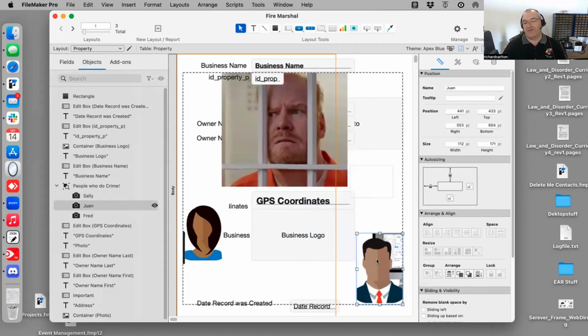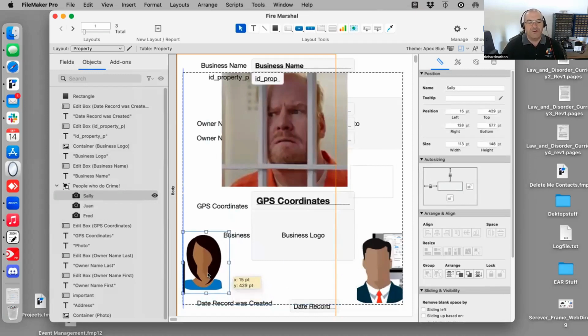Okay, he embezzles the money and does money laundering. Okay, he's the owner of the company, like me. He's in the pokey. Okay, and then there's Sally, who is the director of operations. She's not been busted yet. All right, cool. So we got the money laundering and the director of operations, and the owner's in jail. All right, cool.